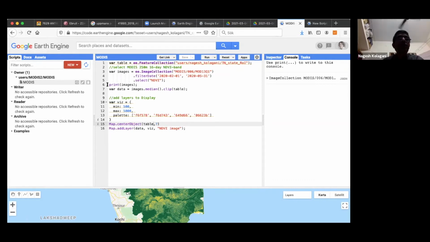Okay. So feature collection, how did Earth Engine know my boundary? Because I shared it with saying this is public, right? That's why you're able to import. On the left-hand side of that equation, line 1 equation, you have given the word table. You could have called it anything you wanted. That Tamil Nadu state boundary we have used in line 7.